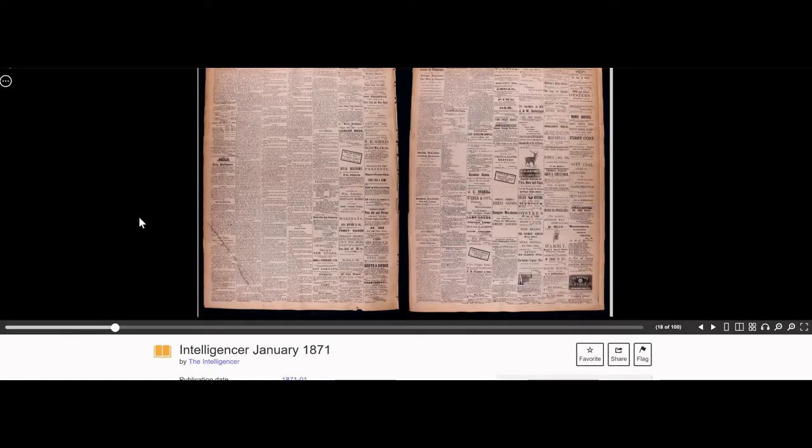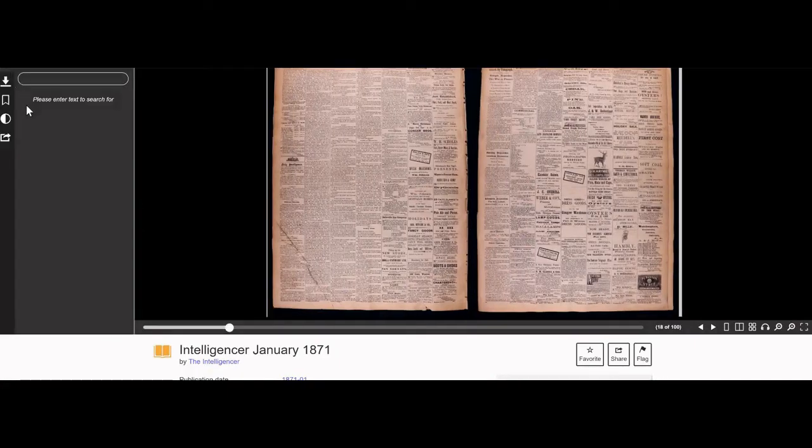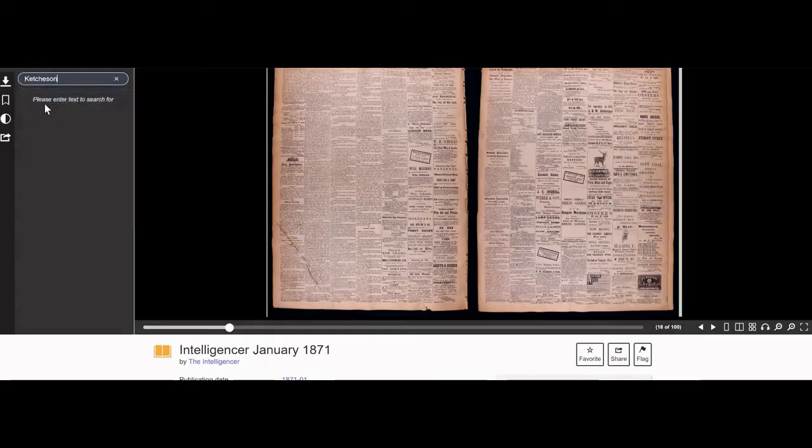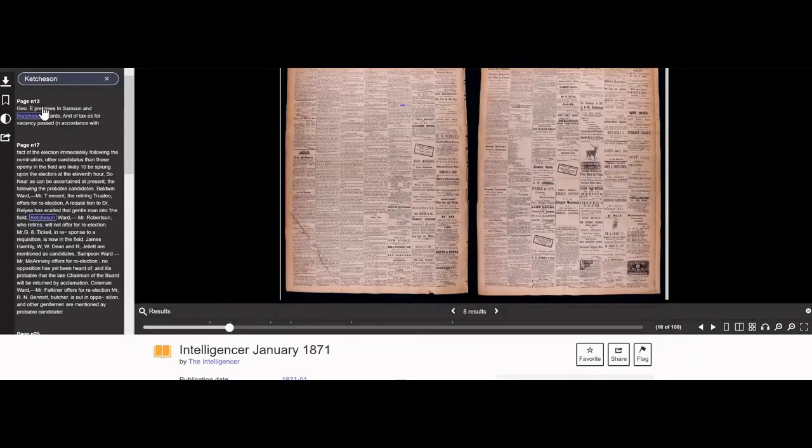Now let's say for example that it's an individual. Lots of famous or well-known individuals from the early history of Belleville. Let's try Ketchison. Hit the Enter key. And there are a number of entries here for Ketchison.